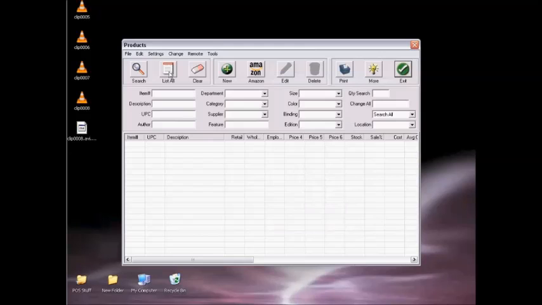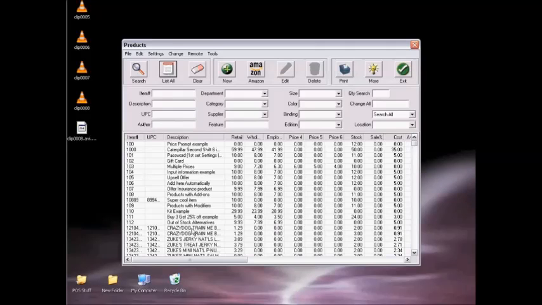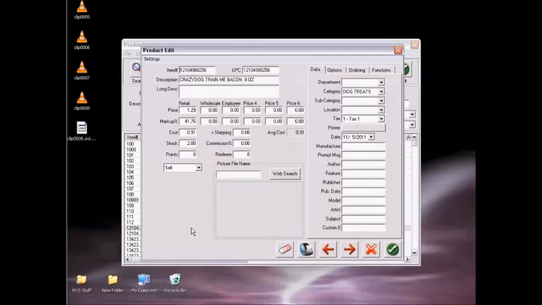We're going to go ahead and go to product control right now. I'm going to go over some basic things about how you input the items here. As you can see, you've got your item numbers, UPC number, description. The long description is a long description that you can put for the item. This doesn't show up on the receipts, but there's a button in the sales window that lets a cashier look at that so they can get other information on that particular product.